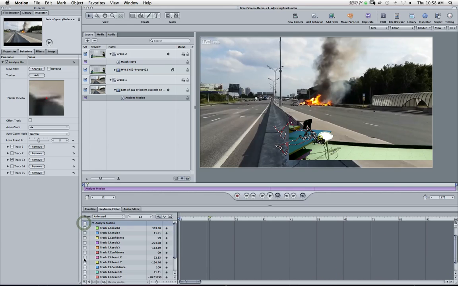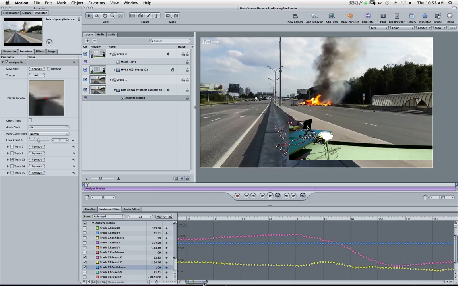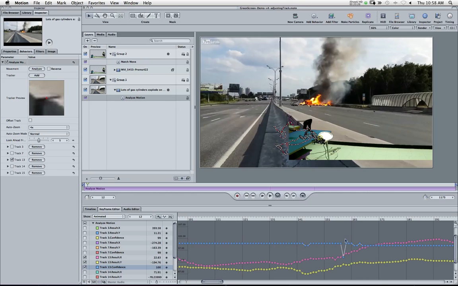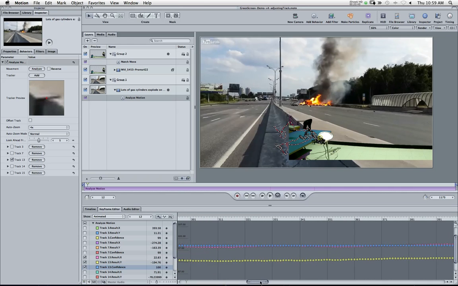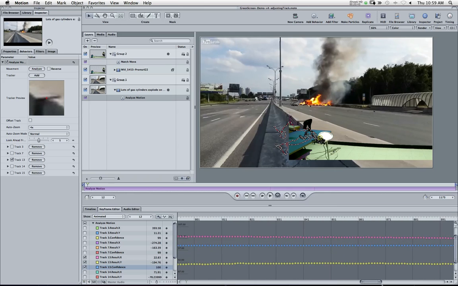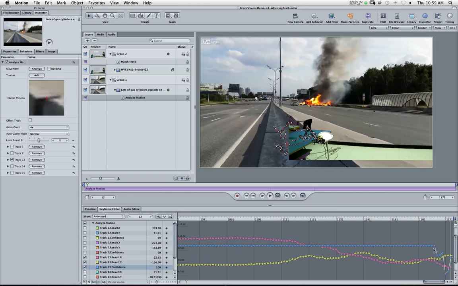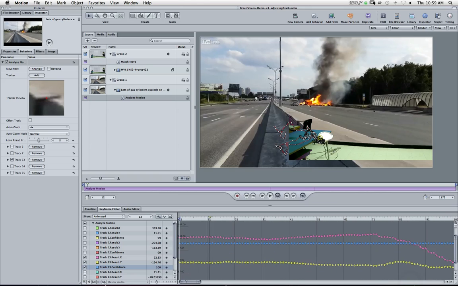But also take a look at this. If I turn on track 13, when you start to see areas like this with a massive drop in confidence here, the computer is saying, whoa, the tracker did something I wasn't expecting. I'm not so sure about it. Those are areas that you really need to pay attention to, or other major spikes. So everything should be pretty smooth. But then when you get to the end, you can see we have these major spikes. You know that something's really going wrong with the tracker there. So that's where you need to watch that. Okay? So does this make sense?